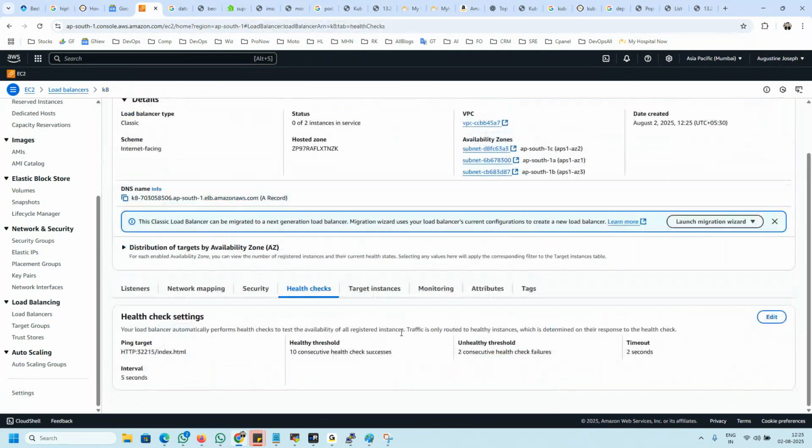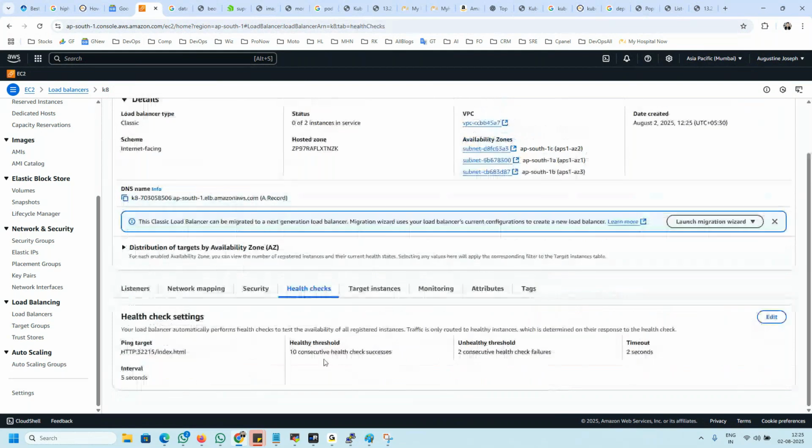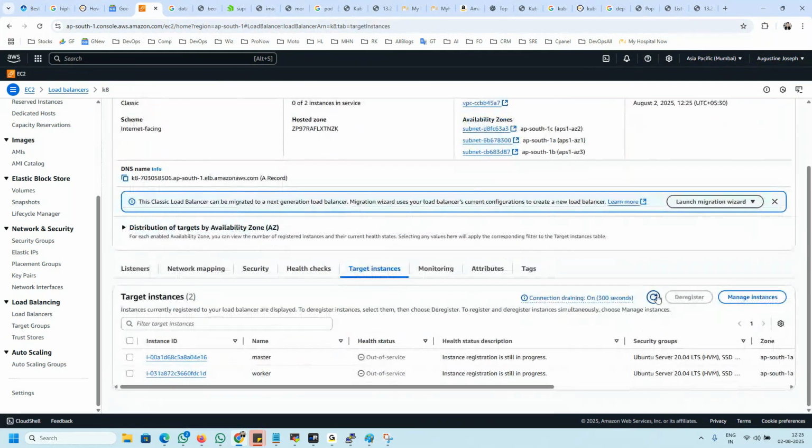Now I'll just check the health. So health check and target instance. See, out of service. The moment the health check is completed, the target instance will automatically be in service. Just wait for it.